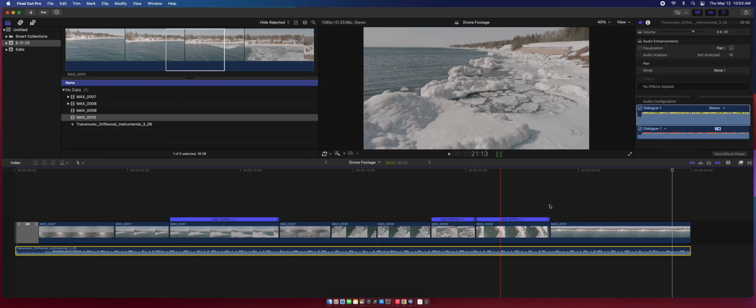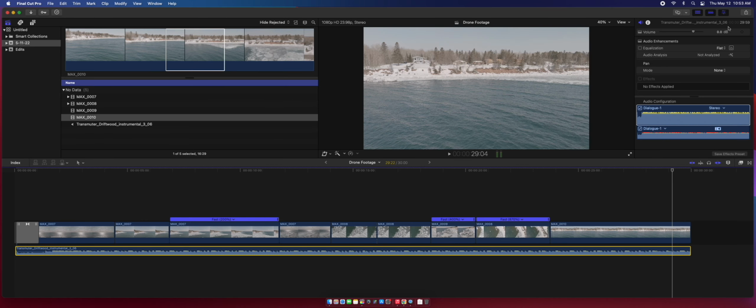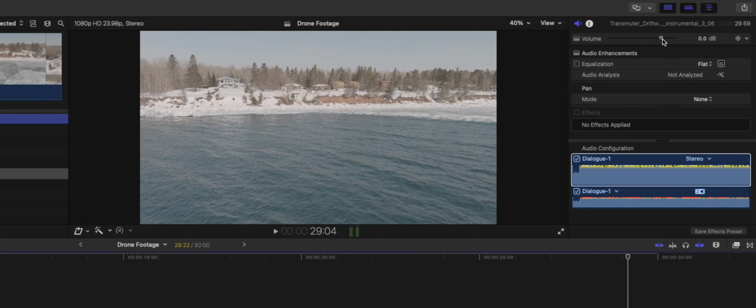So if I click on the clip, I can see I have all these things up here that we can work with. Now, a lot of these tools you don't even have to worry about. They're just basic built-in things, or if we're mixing with voices, then you might play around with them a little bit. But to be completely honest, I don't really touch any of these defaults that they have in here. What we're gonna do is there's two ways that you can manipulate this. Right up here, you have your volume control. So you can either drag this slider down or just simply type in -3 dB, okay?